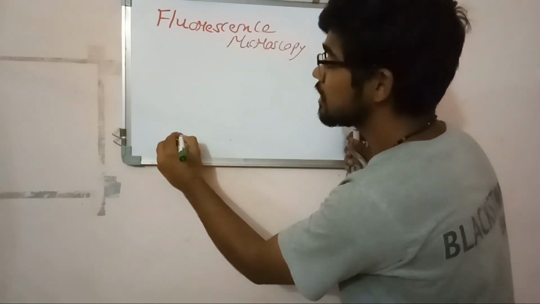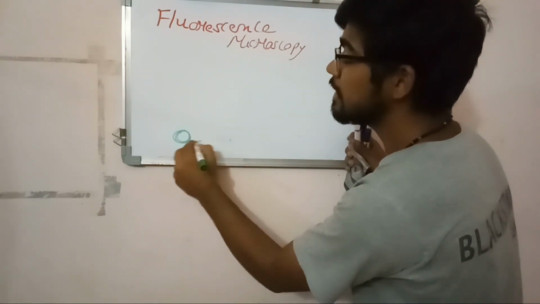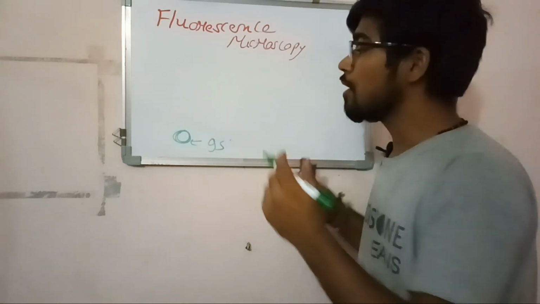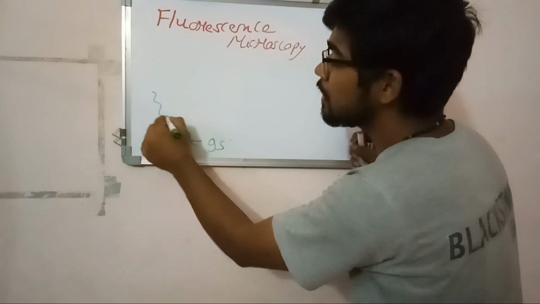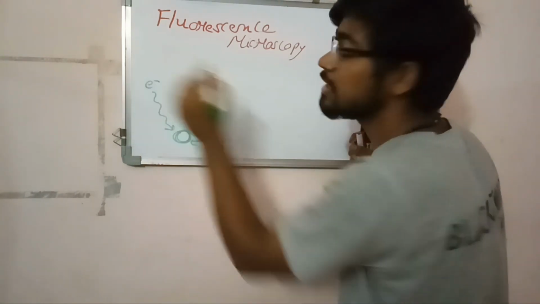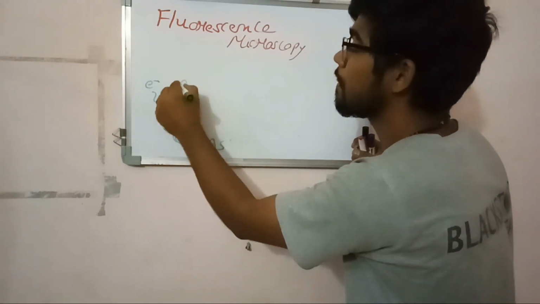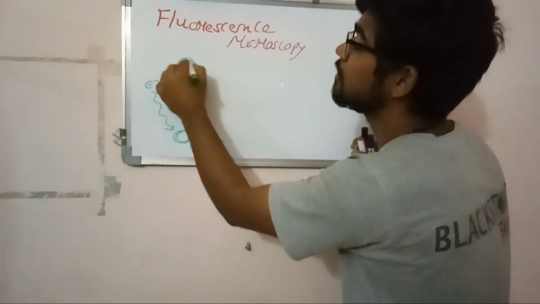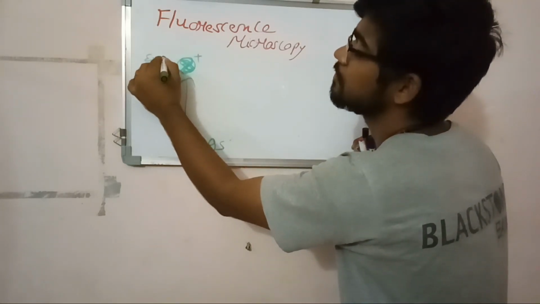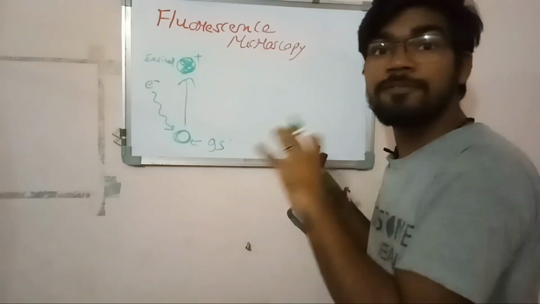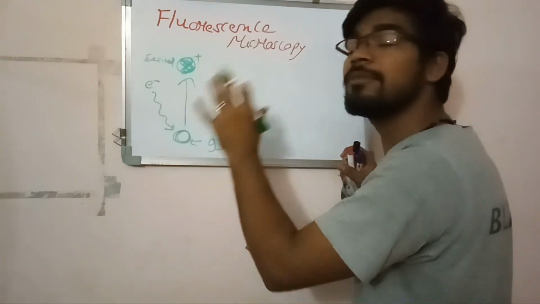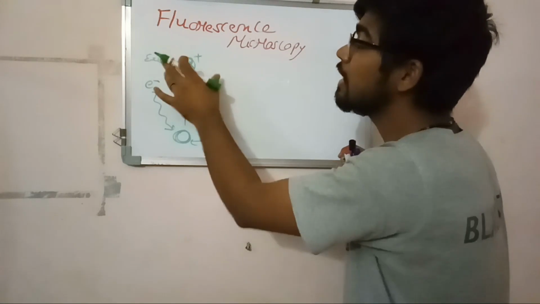Every molecule has its own wavelength to be absorbed and become excited. Here this is one molecule in the ground state. Ground state means the normal state. But when it gets the proper shorter wavelength, higher energy light, it becomes a high energy excited molecule. At the perfect wavelength it will be excited, not shorter, not higher. Every molecule has a specific wavelength to be excited.